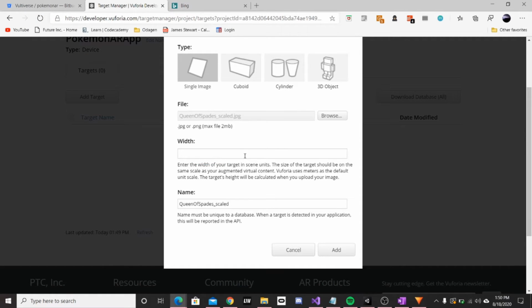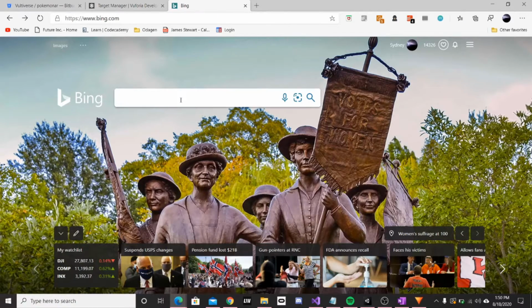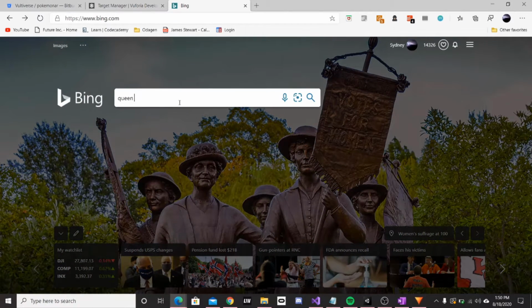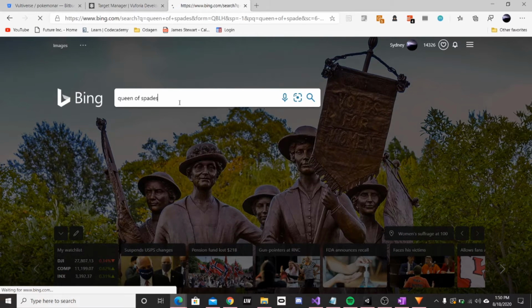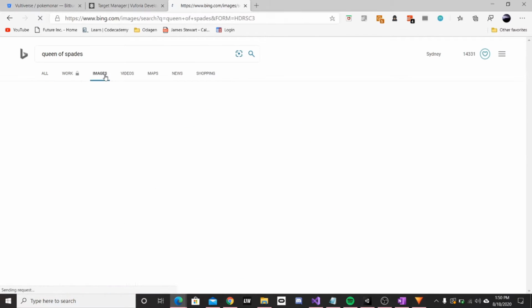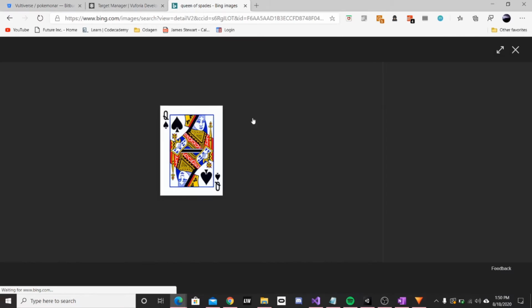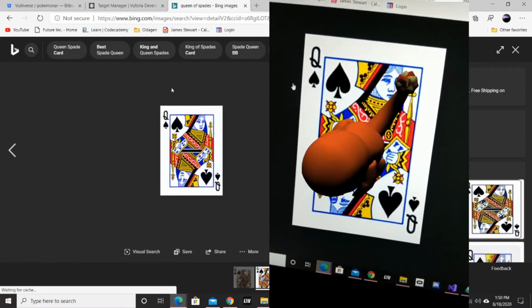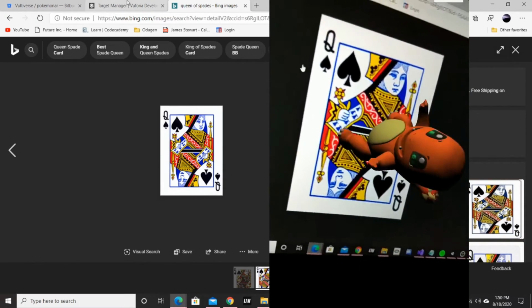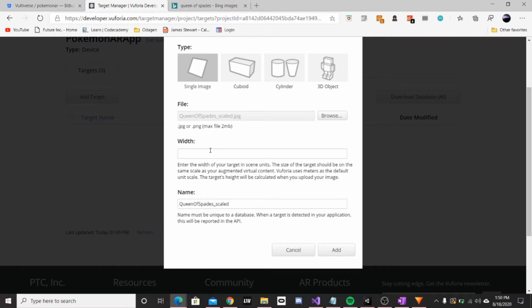Now I'm going to be using the Queen of Spades as my marker. You don't have to. You can use anything else you want. Just make sure it has enough distinguishable features on it. If you would still like to use the Queen of Spades, it's just a quick Google search away, and it still works relatively the same way online as well. So just click here, and there you go. It works pretty much the same way. All right, so let's head on back.